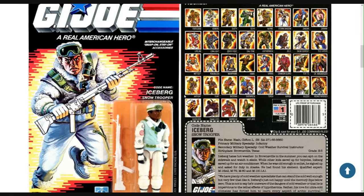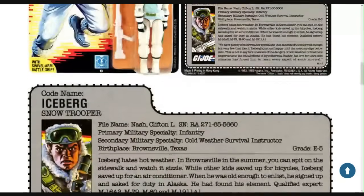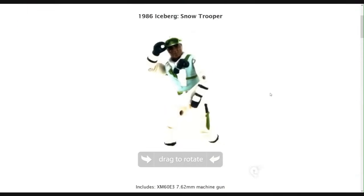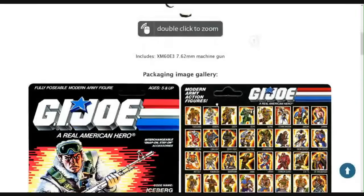The less said about him turning into a seal or a killer whale, the better. Well, let's focus on this version of him. He looks cool. He is an amazing looking character. He's a Snow Joe. And every time I take my Snow Job out there, I'm like, man, if only Iceberg were out here with him. So we definitely need to get this guy. He's just too obvious not to include here.